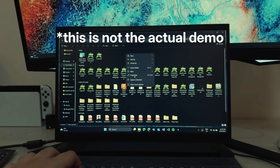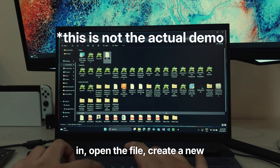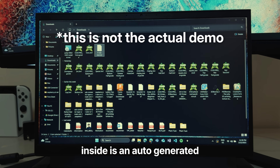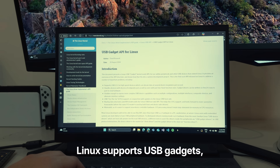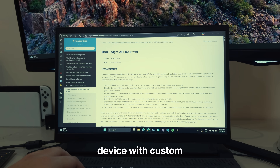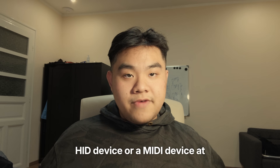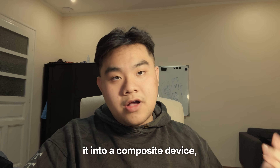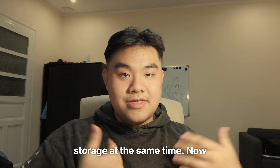Imagine if you want to write a horror story. All you have to do is plug this USB in, open the file explorer, create a new file, and name it 'a horror story.' A few moments later, inside is an auto-generated horror story for you. If you know, Linux supports USB gadgets, which essentially turns a USB host into a USB device with custom functionalities. This means you can turn your computer into an HID device or a MIDI device at will. In our case, we turn it into a composite device supporting Ethernet, serial, and mass storage at the same time.